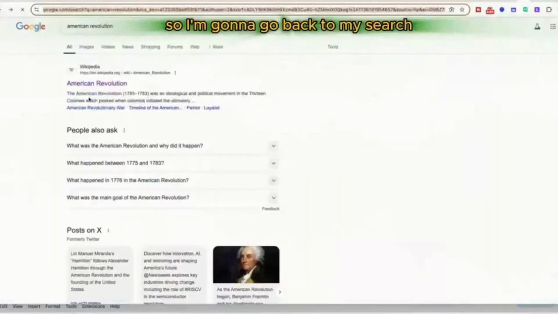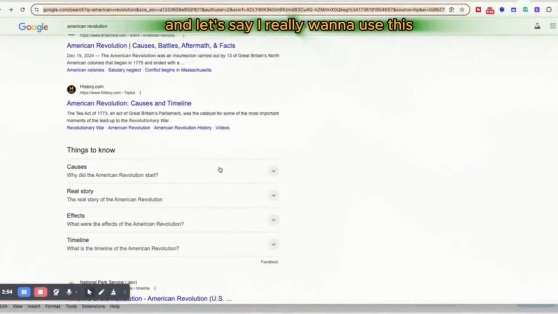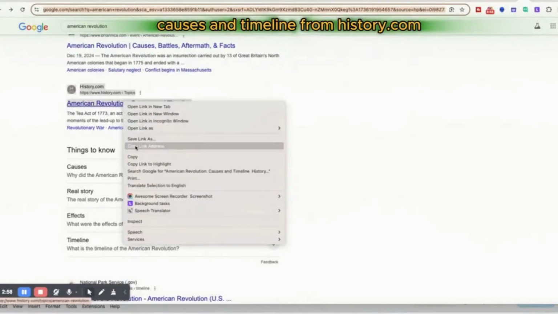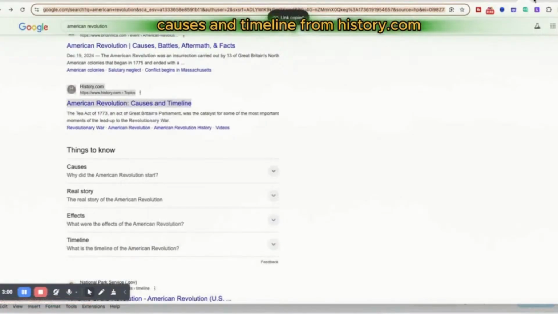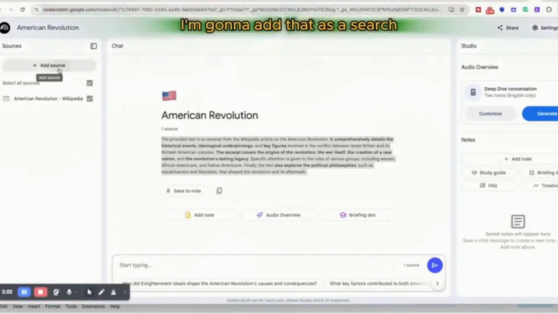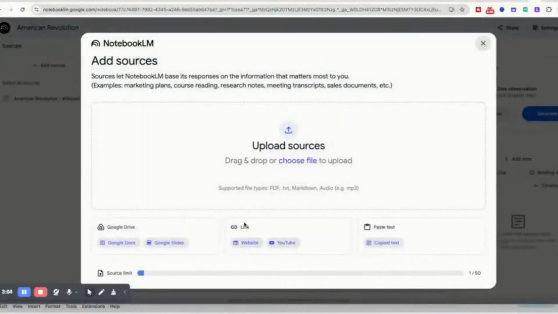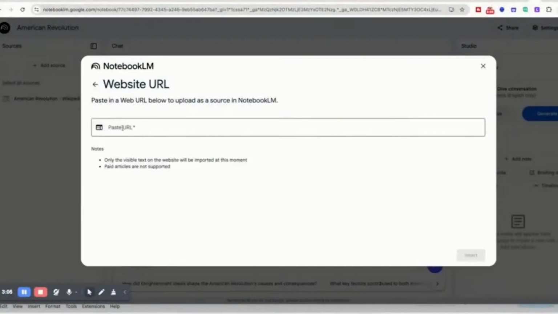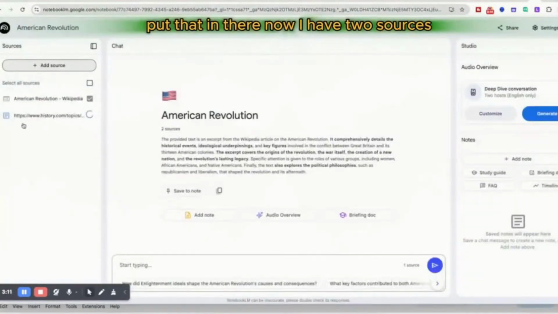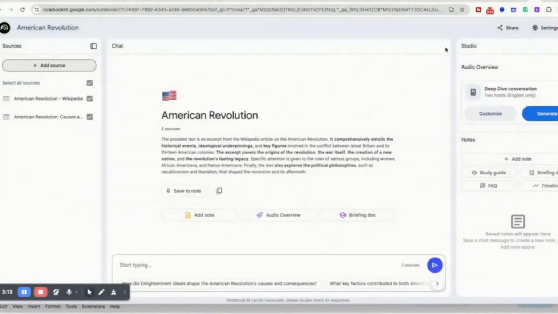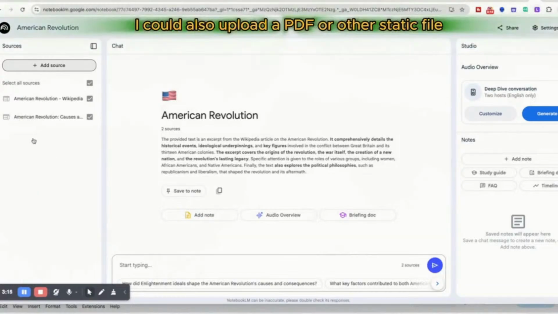So I'm going to go back to my search, and let's say I really want to use this causes and timeline from history.com. I'm going to add that as a source. Put that in there. Now I have two sources. I could also upload a PDF or other static file.